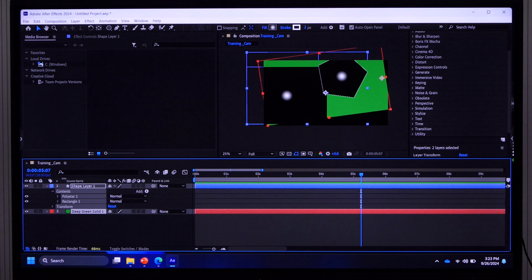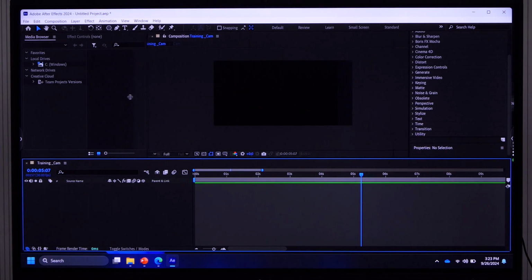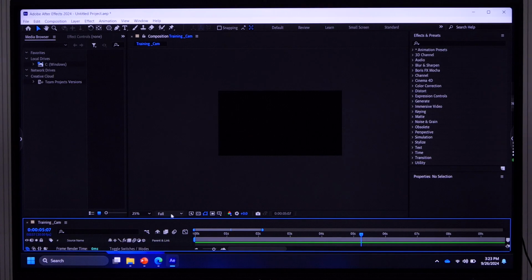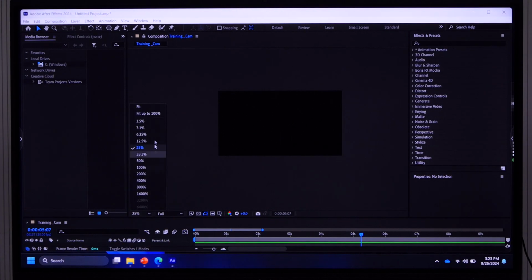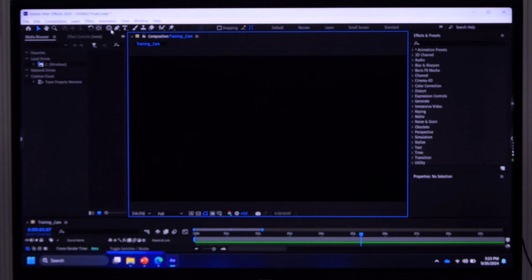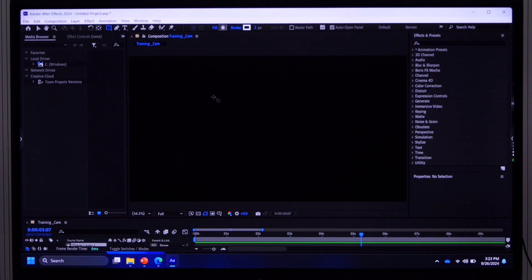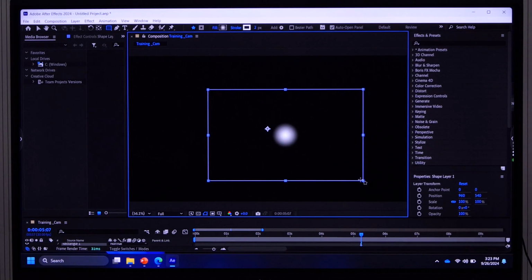Just delete both layers, keep it over here to make a large area. I'll keep it fit. So this is my rectangle. I can draw over here. Why do we have this color over here? Because from the fill section, gradient color is selected. So if you press Alt key and click, you will have none color.